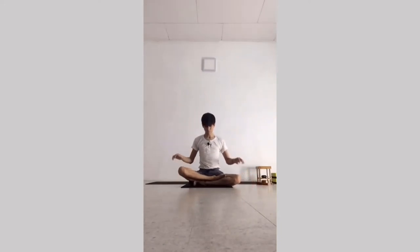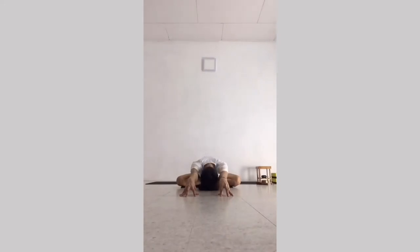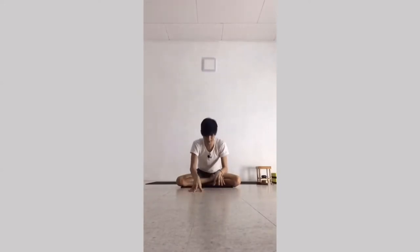Exhale, 吐气. Both palms forward, 手放在前面. Inhale, lengthen the back. Exhale, walk forward. 吸气的时候把身体拉长, 过后吐气走去前面. Lie down, your forehead down, 额头放在地下. Relax your neck, 颈项放松. Slowly inhale, come up, 慢慢吸气起来.